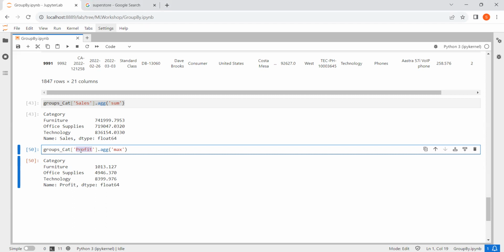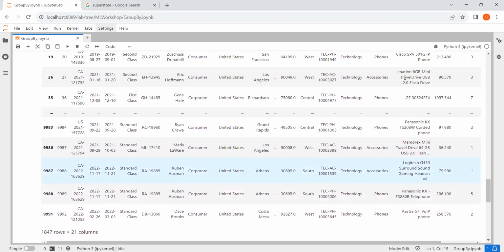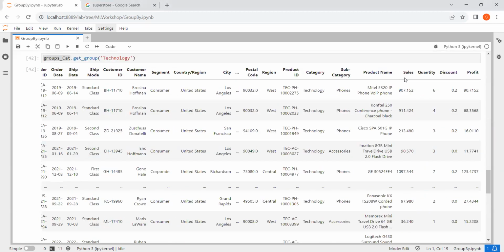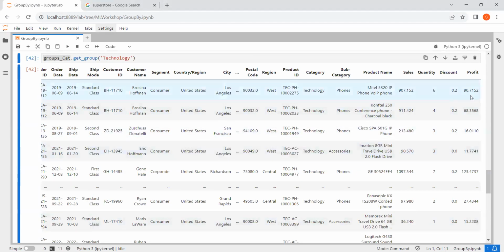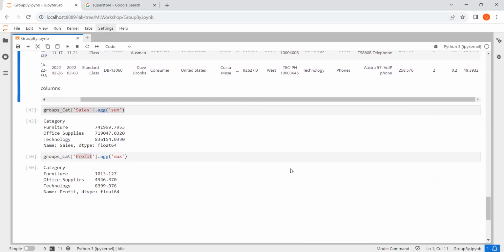There is this profit column in all three categories, so each will have a maximum value also. The maximum value in the technology group is this, and the maximum value in the furniture group is this, and the maximum value is this.